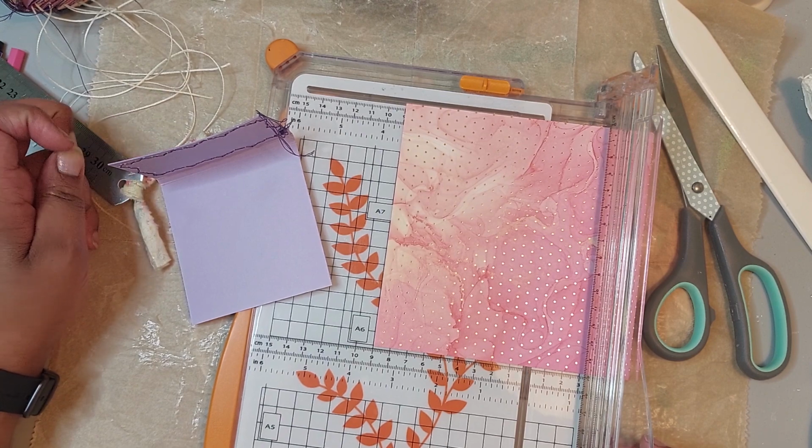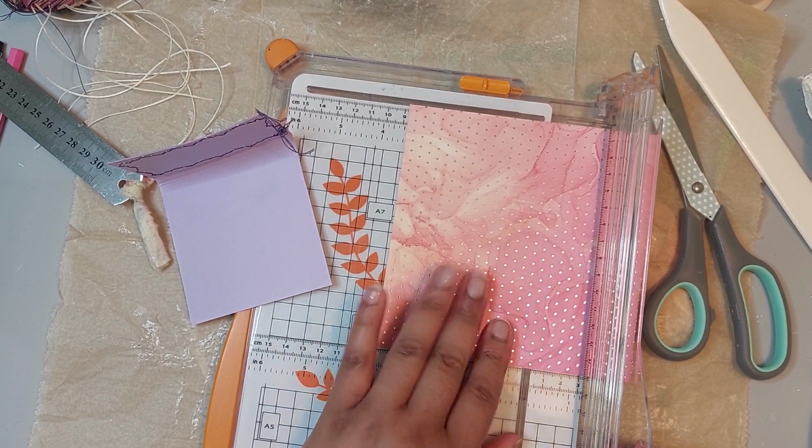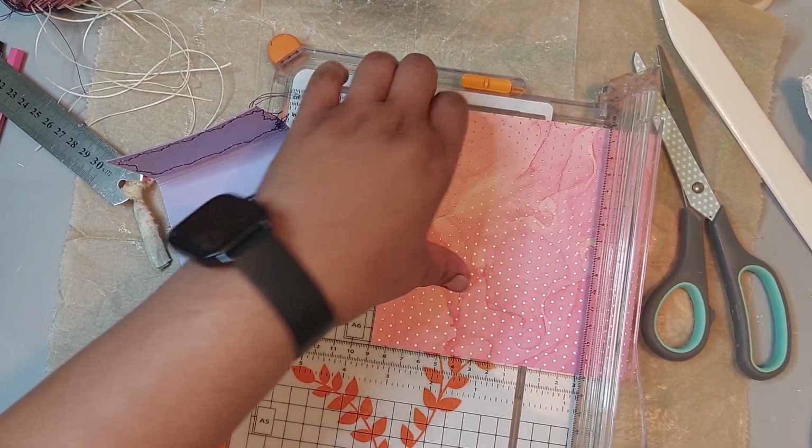9 and 9. I don't know whether I should make it an accordion. Do I have enough space? I think I do. I can make it an accordion. So that's, let's see if we can. This is how I check.